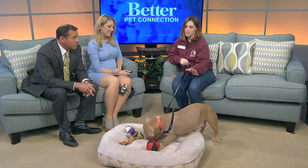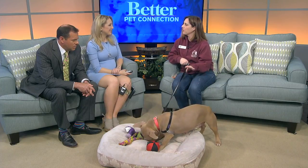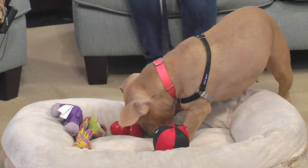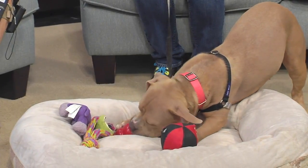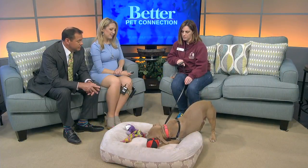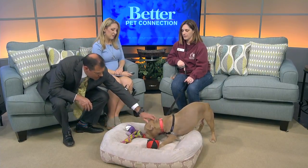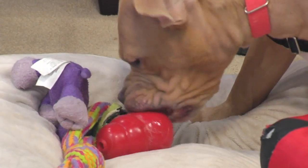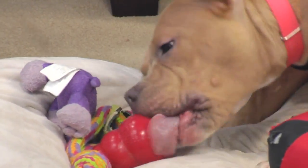She's been walking great on the harness today — she doesn't generally walk very well on a leash, but the harness has been keeping her grounded a little bit more. She's very jumpy, but she's such a sweet dog. She just needs somebody who's going to take some time and put some training into her. She's available for adoption right now and she's only a year old — she's a puppy herself. She's looking for a home without kids.